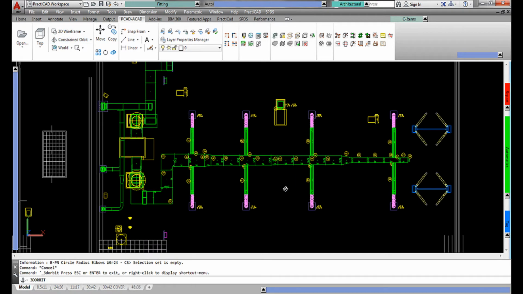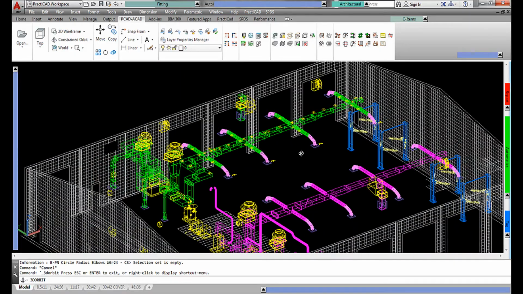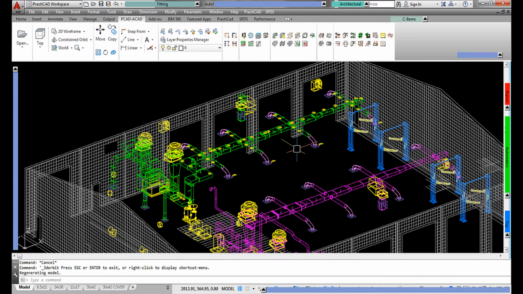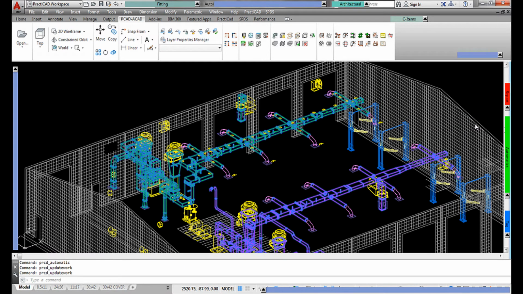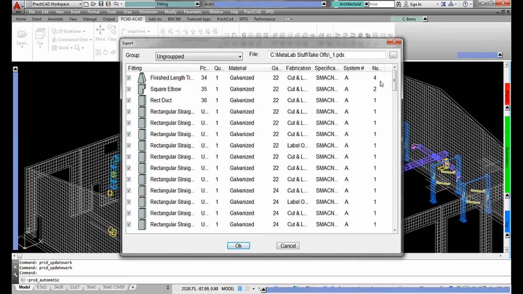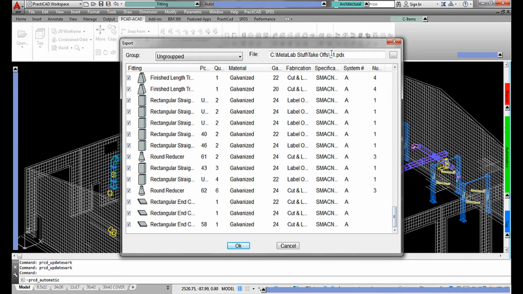Now we're going to simply orbit our drawing and take a look at it to make sure that everything is ready to build. If it is, we can now use PractiCAD's downloading capability to send all of these fittings to our manufacturing software, PractiCAM. This will complete the entire design to fabrication process. Watch here as we highlight what we want to send over and press export. When we do this, PractiCAD will list everything here we are about to download. We will confirm what we want to send and then name this job PractiREV. Now we are just one click away from downloading everything from PractiCAD straight to the PractiCAM program.